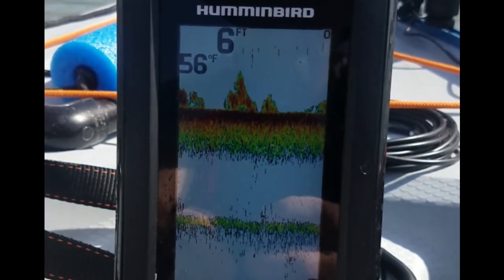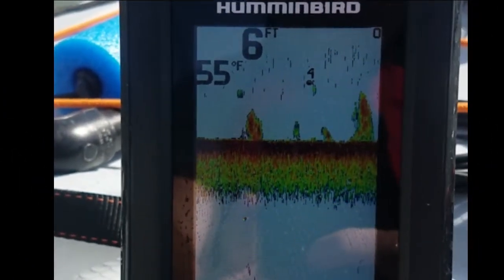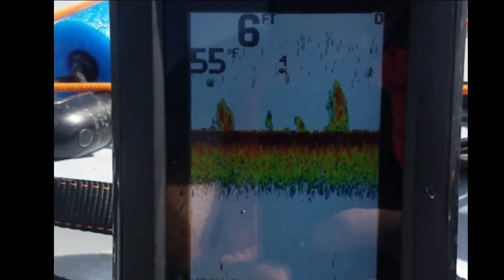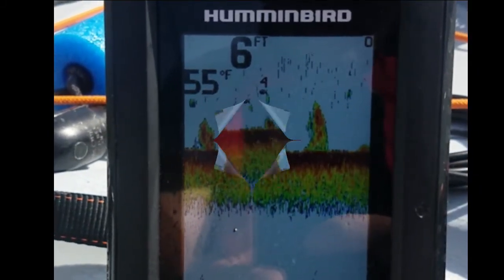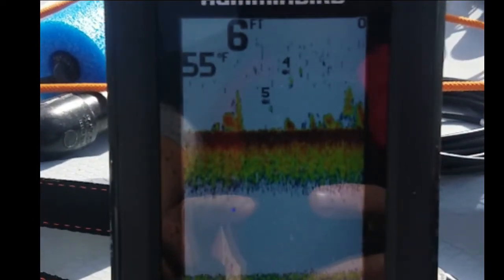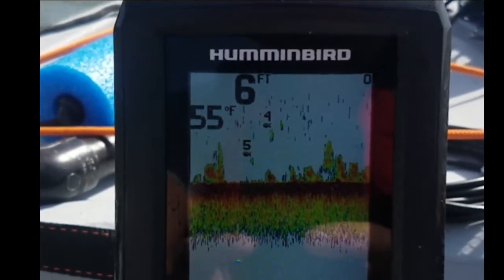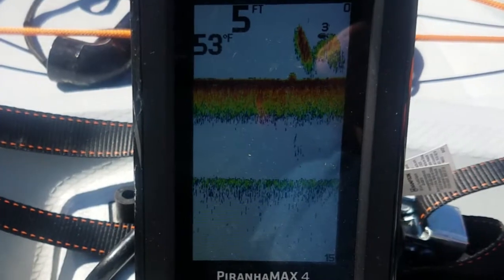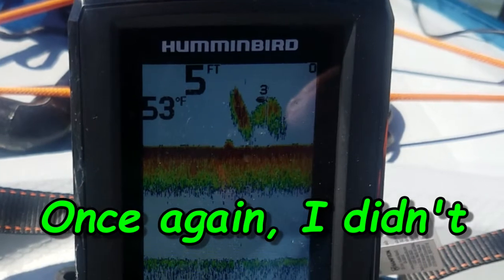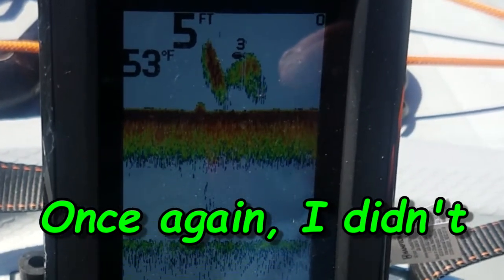I'll put my phone down and see if I catch anything right here — there's some good structure and little pictures of fish around there. There looks like there should be fish down there. There's a fish at four feet, just a little one. Some other good structure on the bottom. There's a couple fish — one at five feet, one at four feet. A lot of good structure again, but I don't ever seem to get a bite. Look at that — there's a mess of structure and it says there's a fish right there at three feet.